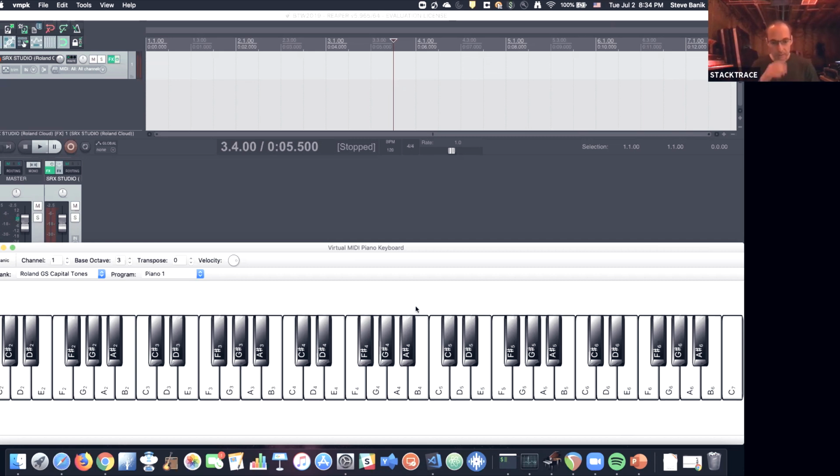So that E minor chord, again, break it down into pieces to try to understand it. The root is the E, and this is a minor chord. So we've got E, G, and B. We added the 7th right here, and then we added up here what's called the 9th. The reason that's the 9th is because if we count from E to E, 1, 2, 3, 4, 5, 6, 7, 8, this is a 9. In jazz, that's called a 9 chord. So this is an E minor 9 chord.